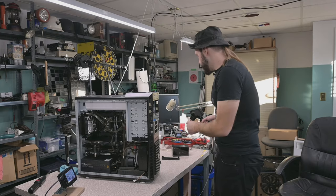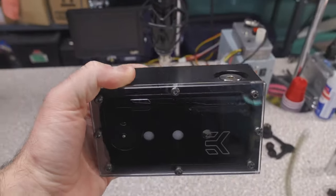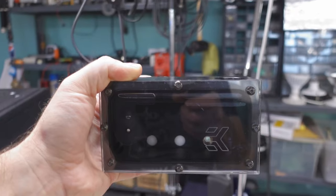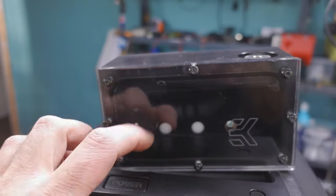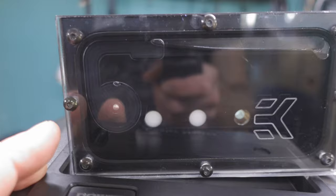So I didn't have this EK reservoir once upon a time. It is the most recently acquired reservoir, acquired used on eBay, and I think the buddy sold it to me for like $20 shipped, like cheap AF. One of its claims to fame is it came with this little flow rate spinner, but the spinner, it got spun and started making an awful noise.